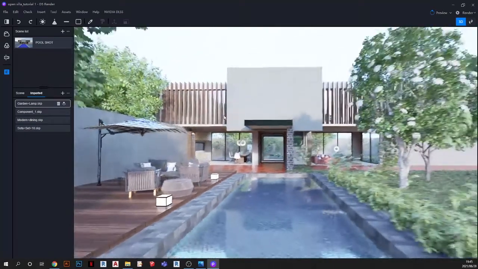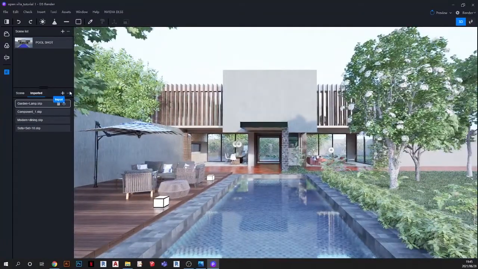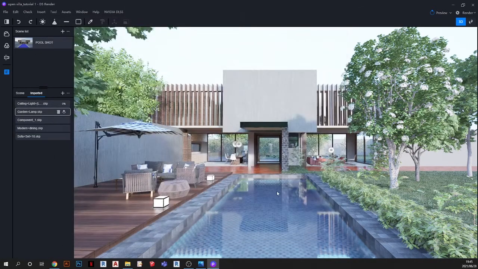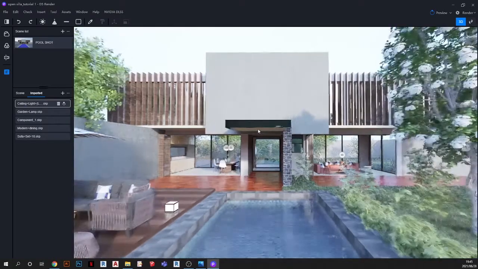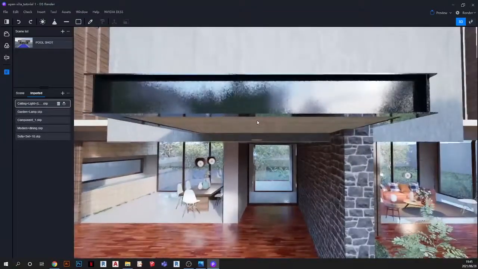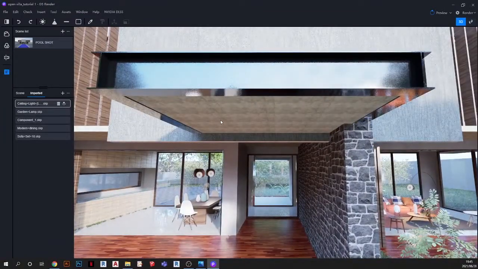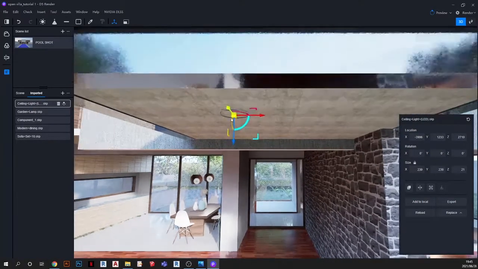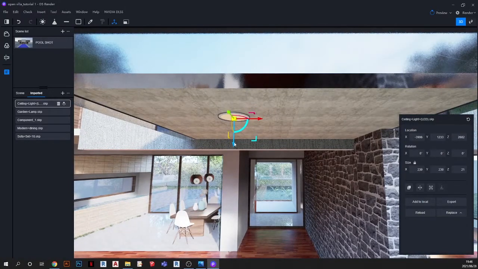Let's go back to import, and this time around we're going to bring in a ceiling light. So you click on that, and then we bring in our ceiling light. We have it there. There you go. Let's see our reference image. We have 2 of them.